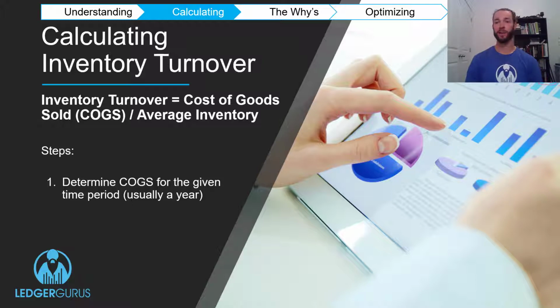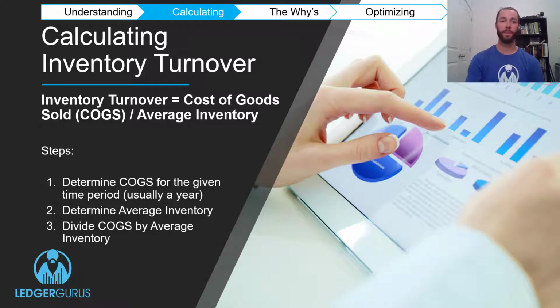And this sounds very easy and simple, but it's amazing how many e-commerce companies struggle to actually get an accurate COGS and inventory. I'm going to put a link down below on some articles and blogs we have to help you with accurately calculating COGS and inventory. Number two is determining your average inventory. And like I said, if you're recording this accurately, it should be pretty easy. And I've got those links down below. The third step is that you're going to divide your COGS by your average inventory to calculate your inventory turnover.